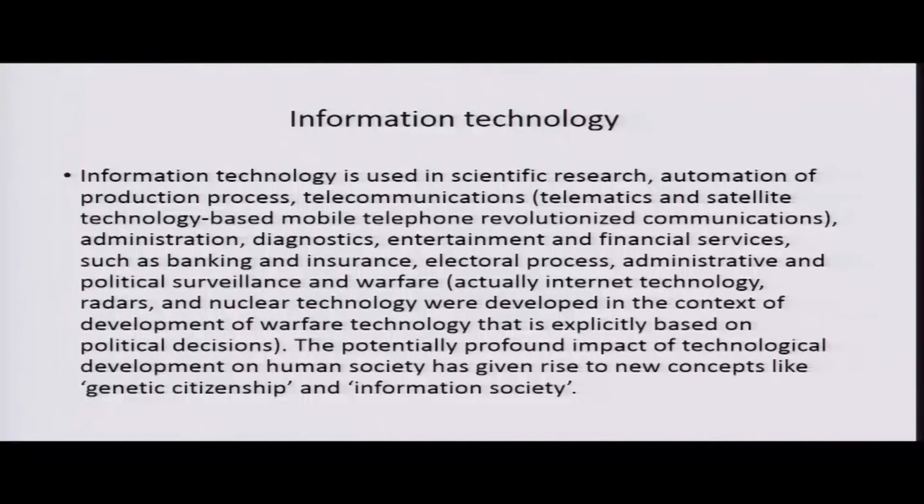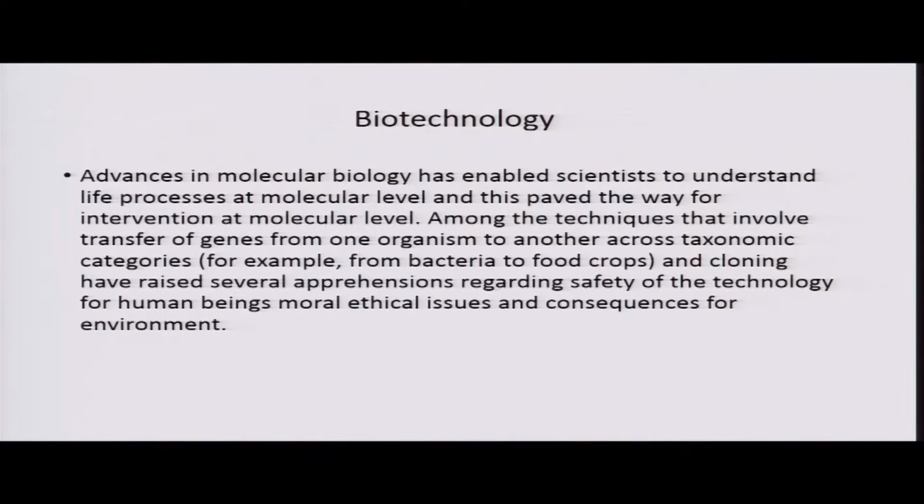In fact, many of these have come into civilian use. For example, internet is a product of military technology development. The potentially profound impact of technological development on human society has given rise to new concepts like genetic citizenship, information society, and so on. So we have seen the pervasiveness of information technology that has come to be seen in our society today.